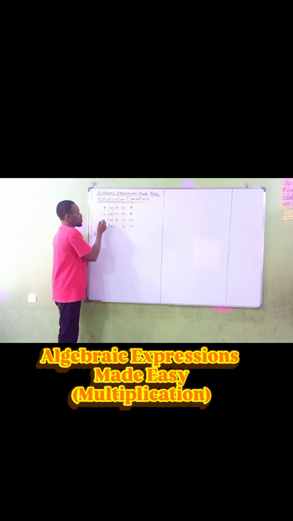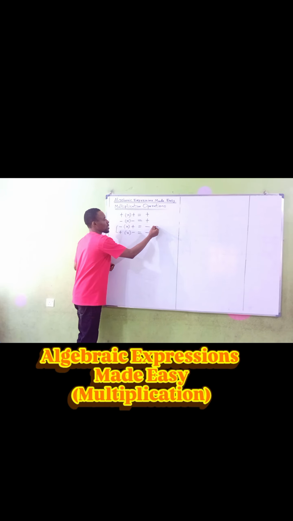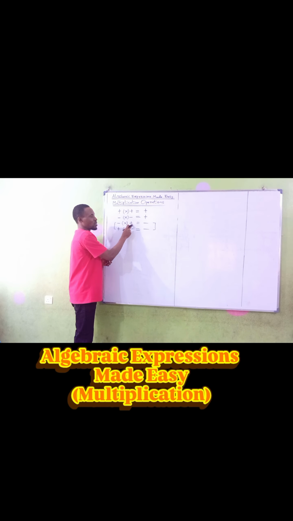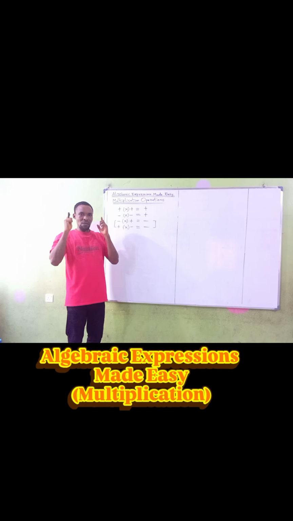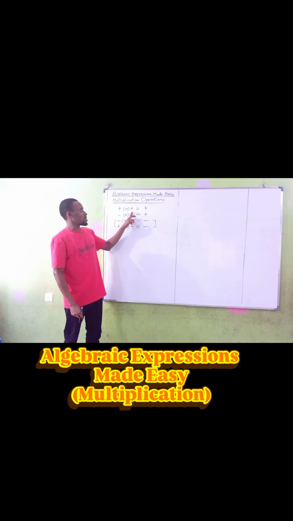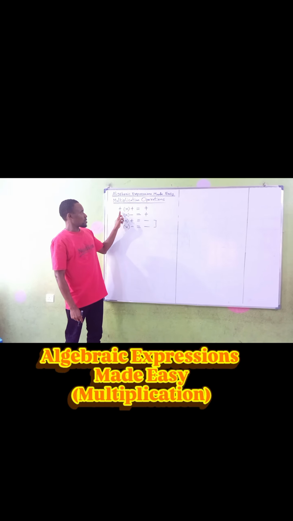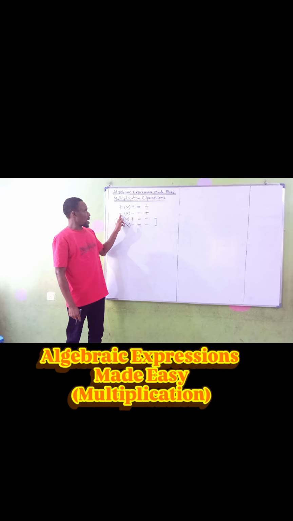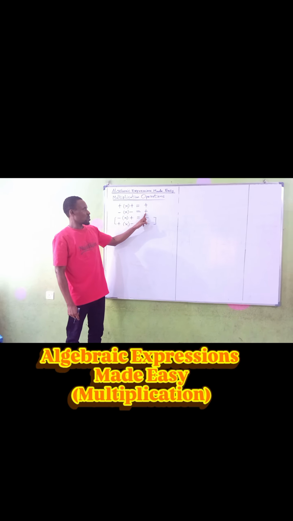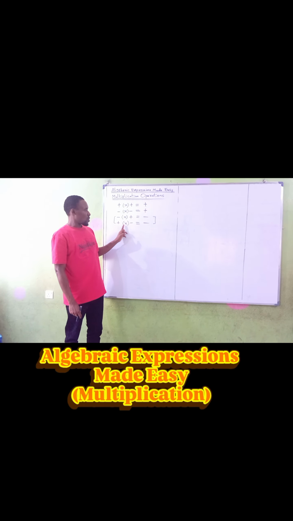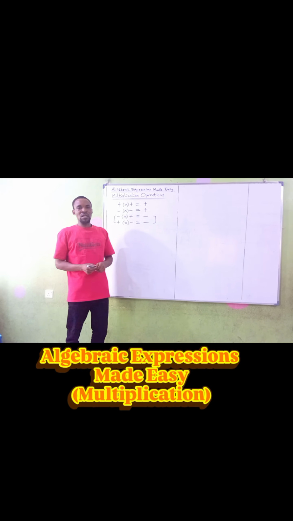Now, take note of these two. It doesn't matter which one comes first. As long as we have a negative multiplying a positive, the result must be negative. How do you remember this? Again, a memory aid: once the two signs are the same, the result must be positive. For instance, plus and plus give us plus. The same, minus and minus multiplied will give us plus. But once the signs are different, minus and plus, the answer will be minus. Plus multiplying minus gives minus.